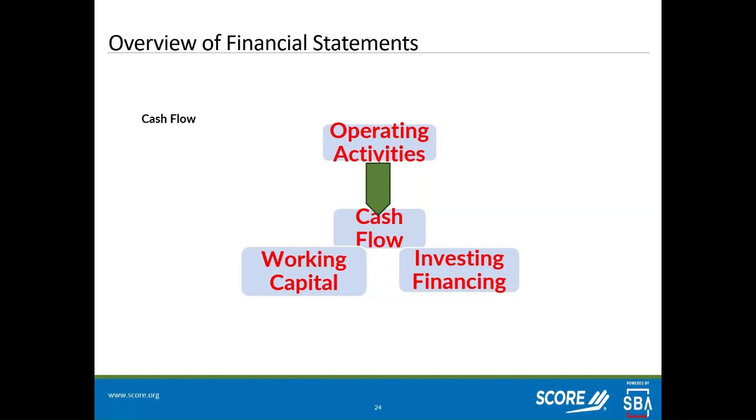The last box on the right is investing and financing. So investing is, business is doing well. We decide to buy another business, or we decide to invest in another asset for production purposes. That's going to be a consumer of cash. And financing would be you get the bank loan or you bring in a partner and there's an influx of cash to the business offset by the liability, of course, but still it increases cash flow. So those are the main categories of cash flow activity in the business. Next slide.